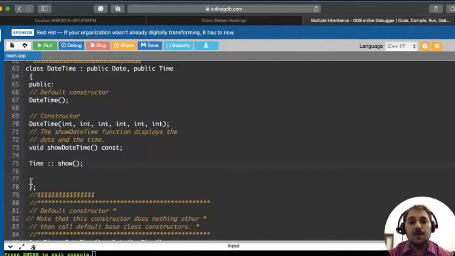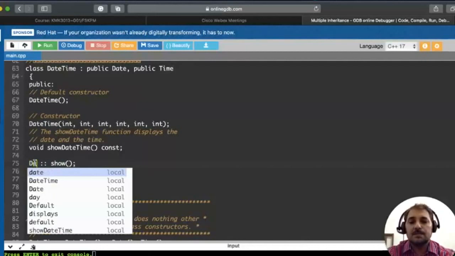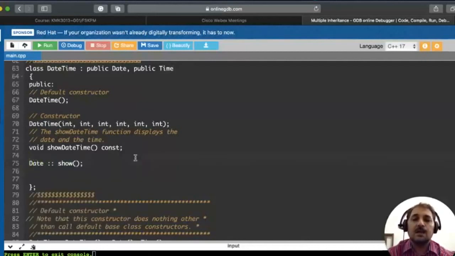So now it is clear that the Time base class show function should be called. If you want to call the Date base class function, then you will call it like this. So these are the two solutions: one is redefinition, and one is to explicitly call with the scope resolution operator.